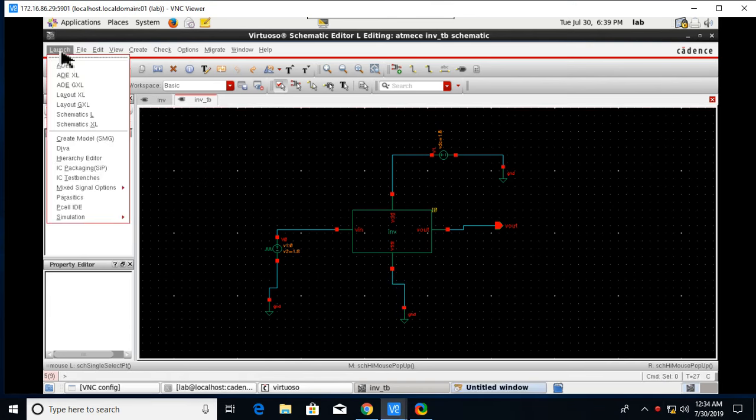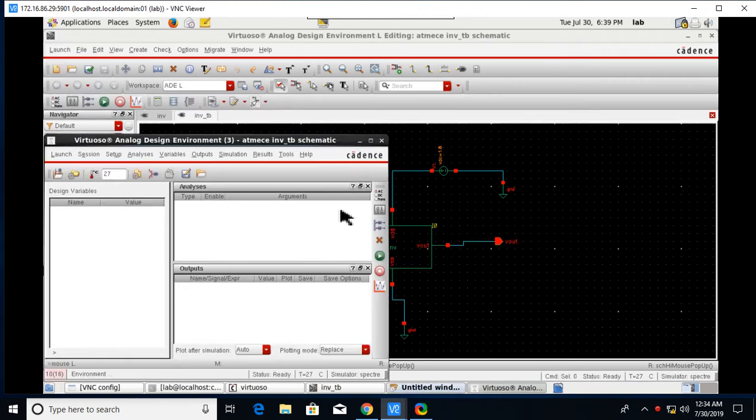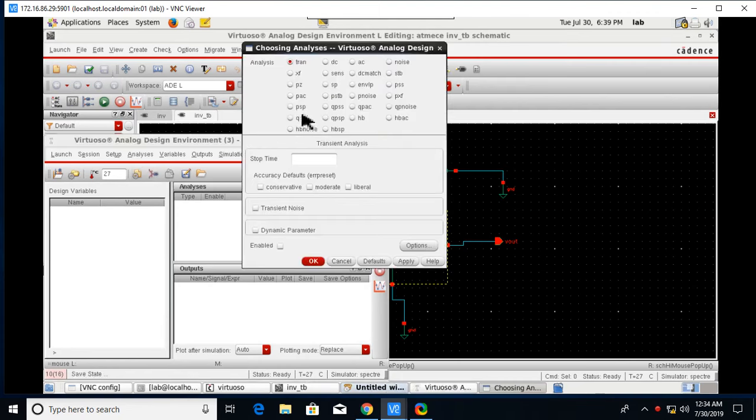Let's see the simulation part of this test bench. So for the simulation, go to launch and click on ADE L, launch ADE L. You will get this window, and go to analysis, choose analysis. First, here we are going to analyze two things. There is a transient analysis and a DC analysis. So for transient, just give 200 nanoseconds time.